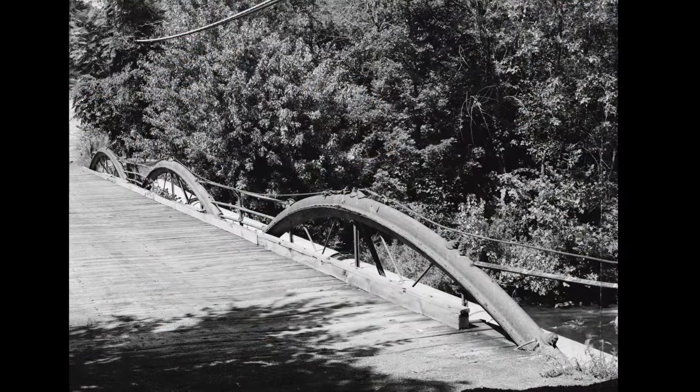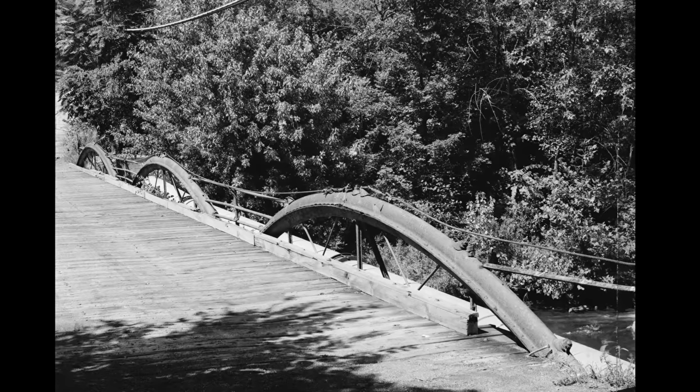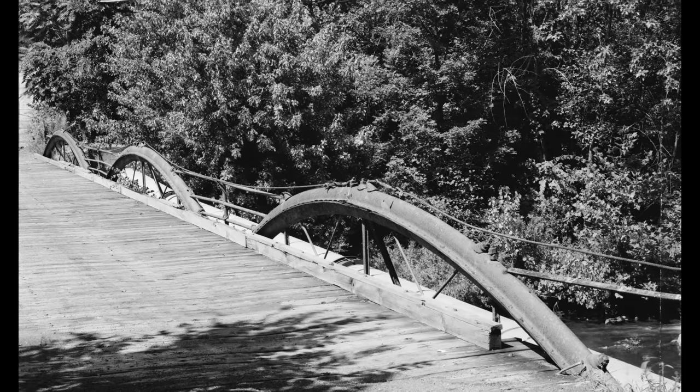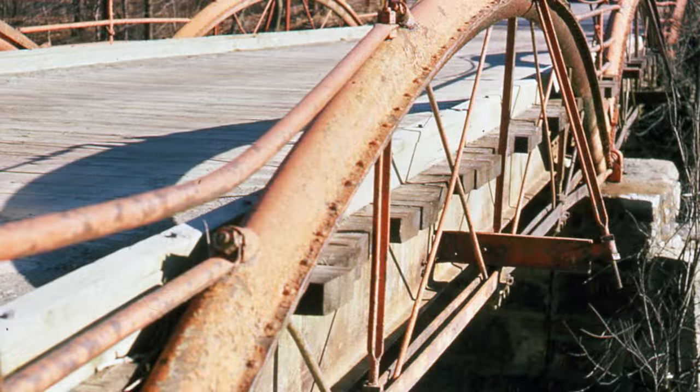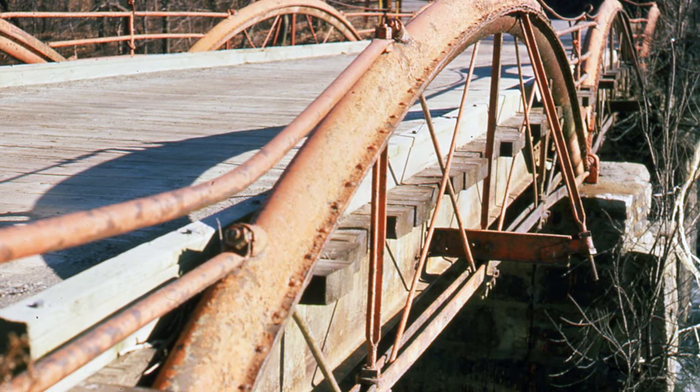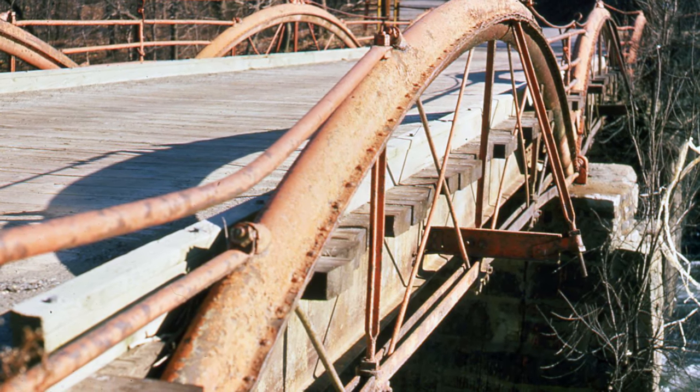And there's really only one other bridge in the U.S. that is like the White Bridge, and that's one at Tyrande, New York. And that one has actually been taken out of service. The images that we have are on its original site, but it's been taken out of service, and there's no plans to put it back in use. So in terms of people being able to see this particular type of oval bowstring, iron bowstring, Poland, Ohio is really the only one around.